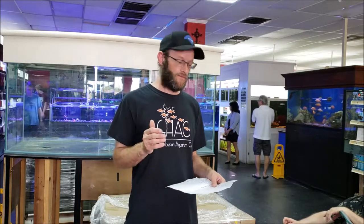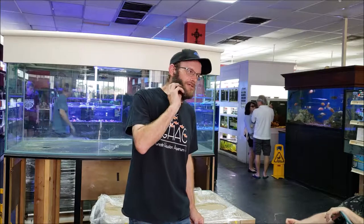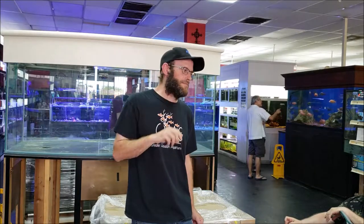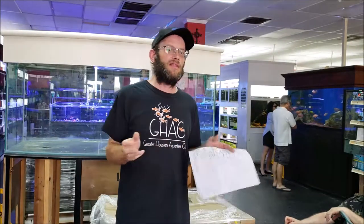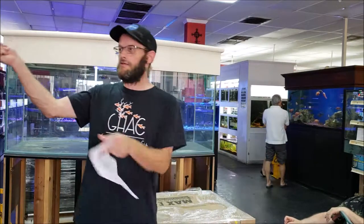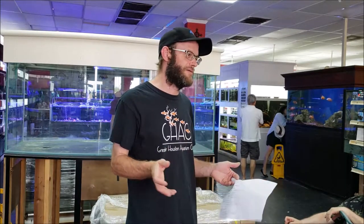Spaghetti worms, vermetid worms, or snails. They're not really dangerous per se. I mean, they're going to definitely kill off any sort of pod colony that you got. They're basically these little worms, and they vomit out this long string of mucus. They're fishermen. So they throw that out, and they catch stuff, and then they pull that slime back in. It's gross. It's not exactly the prettiest thing, but it turns out certain aquariums can just rock them.